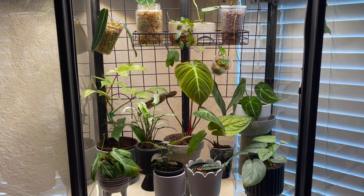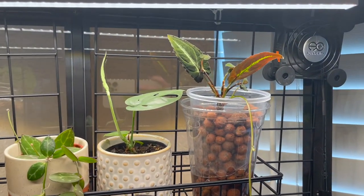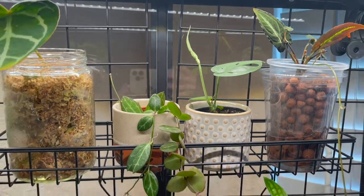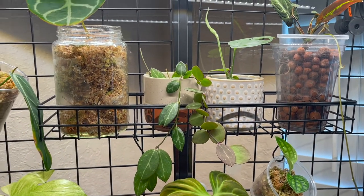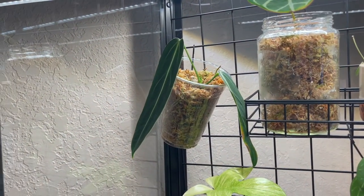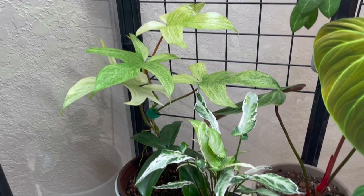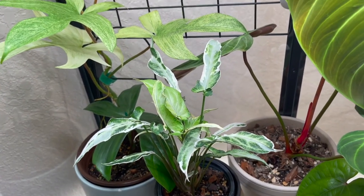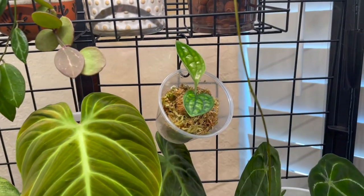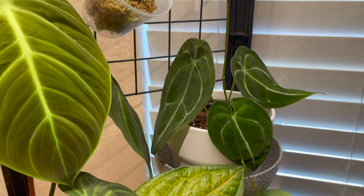So I thought I would also go through and just give you a little tour of the plants that I put in here. Starting up here, I have a Syngonium rayi in Leca and a Midrium silver that's getting a leaf, my Dischidia ovata, an Anthurium crystallinum, my Waro over here in the corner, my Florida ghost, Syngonium starlight, my favorite, the El Chaco red. I just have a little Peru propagation hanging from the basket. My Anthurium forgetii.